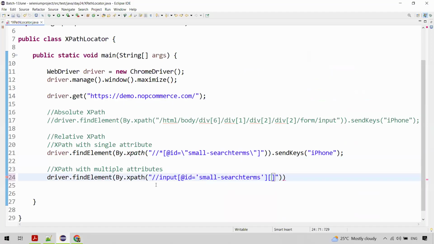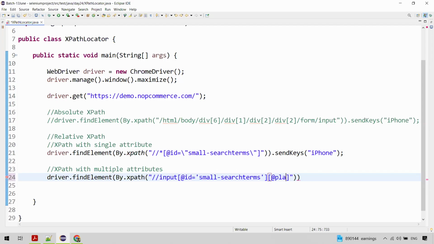So I'm going back to the multiple attributes here. So two forward slashes represents relative XPath, a tag or an asterisk, and then an attribute in square braces. Attribute name starts with @, attribute name equal to, in single quotes, whatever the value is, right? And then multiple attributes. We wanted to find the XPath with multiple attributes. In some cases, ID will also be the same, right? So say for example, input username and password, say username and password both have the same ID. So in that case, we have to differentiate or uniquely locate the element using multiple attributes. So in that case, we'll use the multiple attributes.